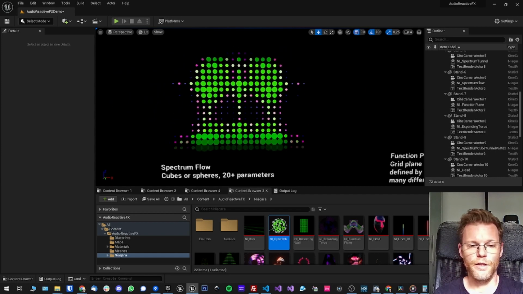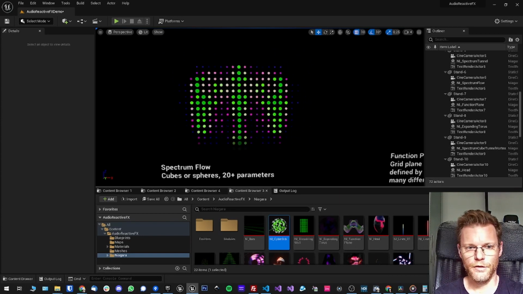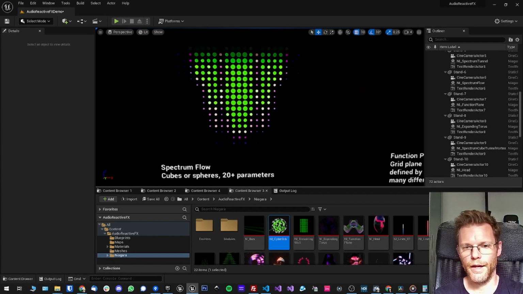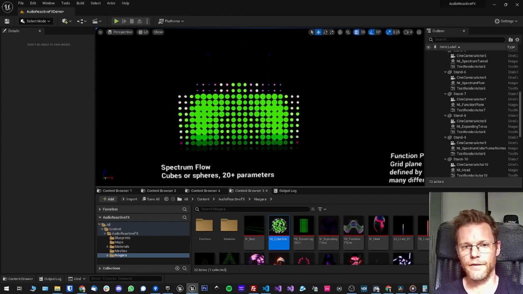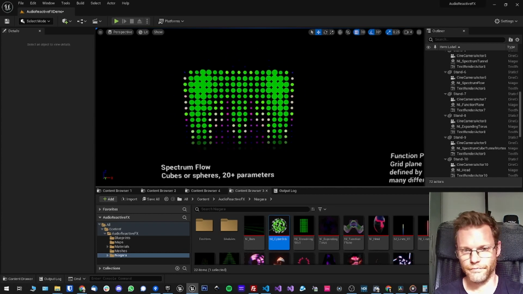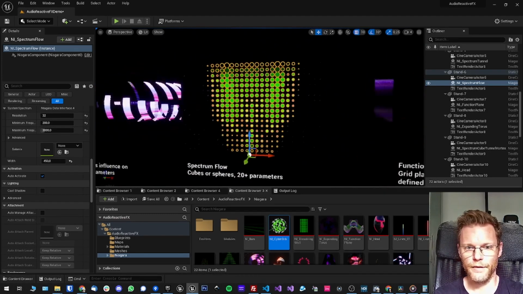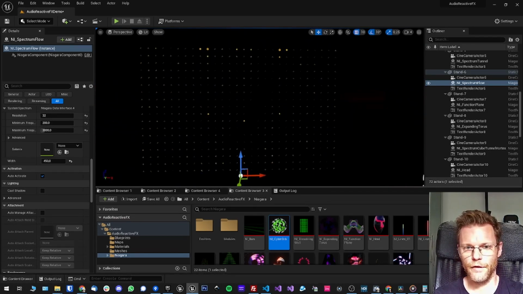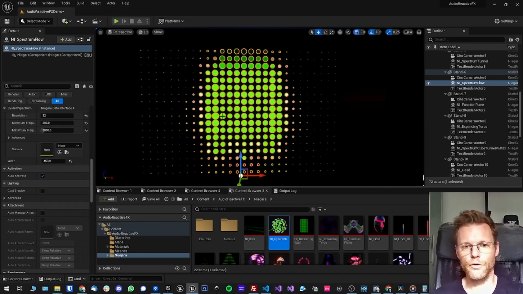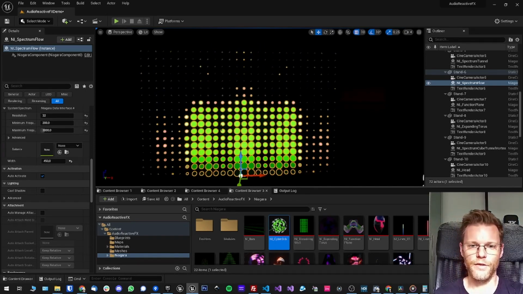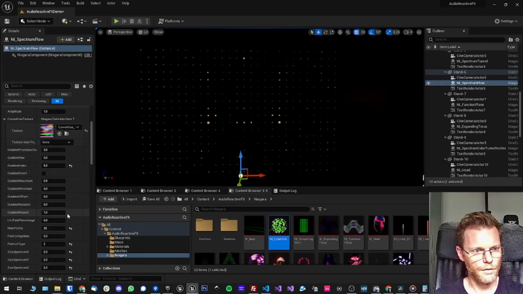The next effect here is the spectrum flow, that creates particles in a line at one point, and depending on the audio it sets the color and the size at spawn of the particle. So, and it flows in one direction, so you can set the lifetime of the particles and also the shapes. You can again use all those shapes that are contained, and you can set the gradient and how many particles are in the line.